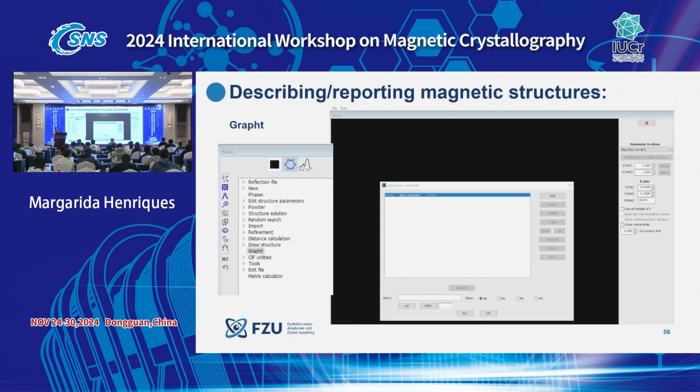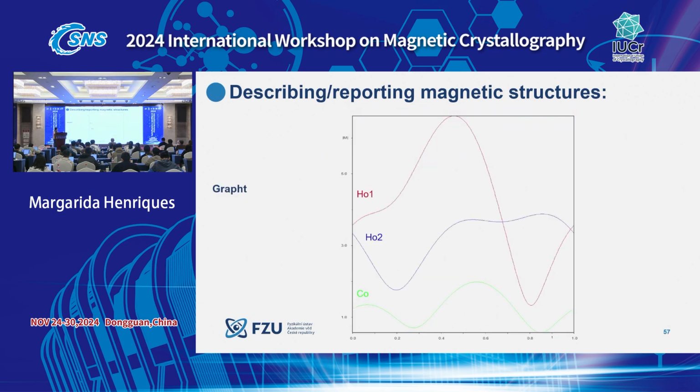Then there is graph T. Cynthia showed the concept of graph T, so that you can choose what modulation variable you want to see. In the case of the magnetic moments, you can see the components or the amplitude as a function of this phase part. What you see here is the plot of the amplitude of 3 different magnetic moments in a structure for one period of your modulation. So during one period of your modulation, you can see how the moment behaves in your structure and what is the relation between them.